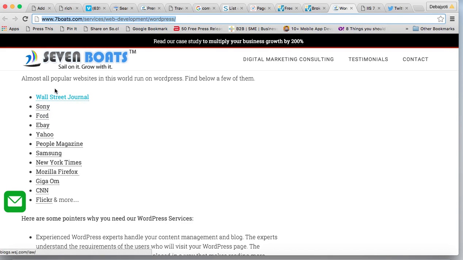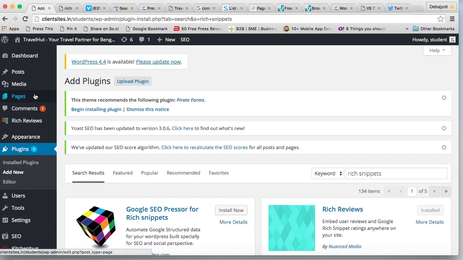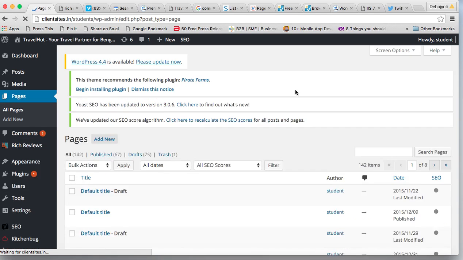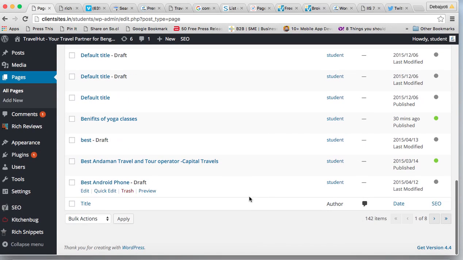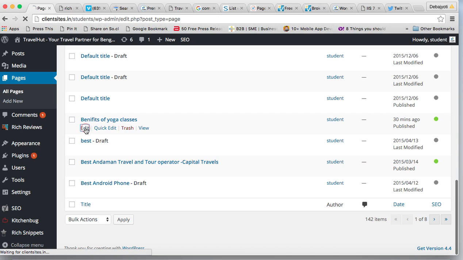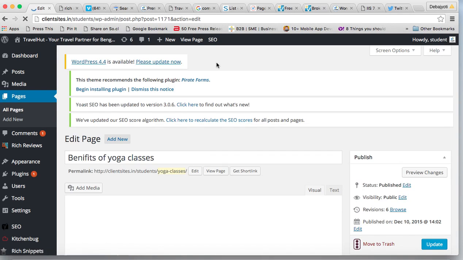Now how to unlink these things? If you click on any page, you can check the unlinking part here.